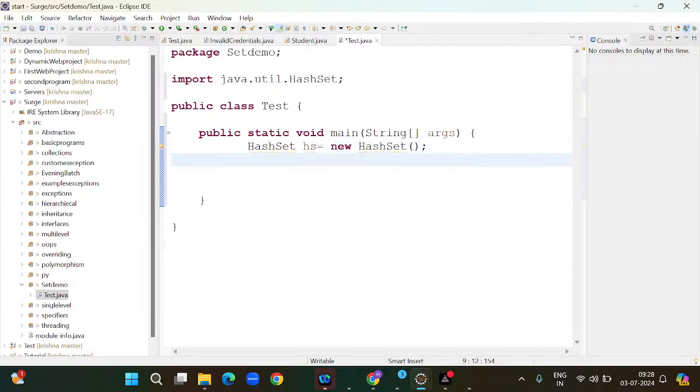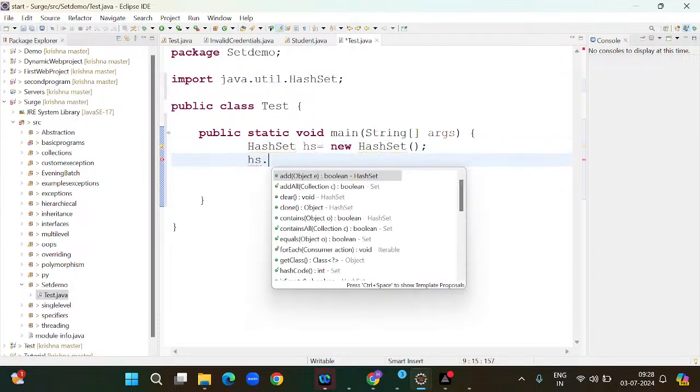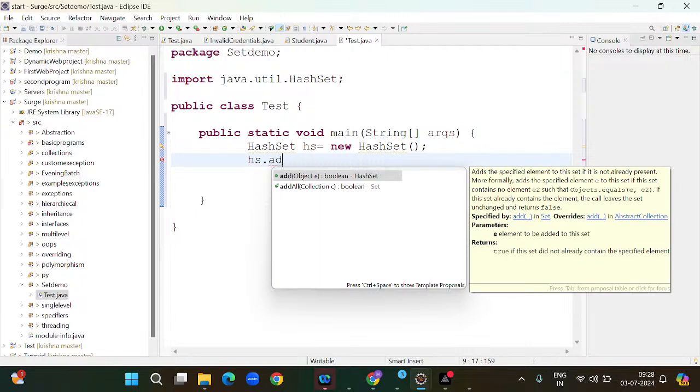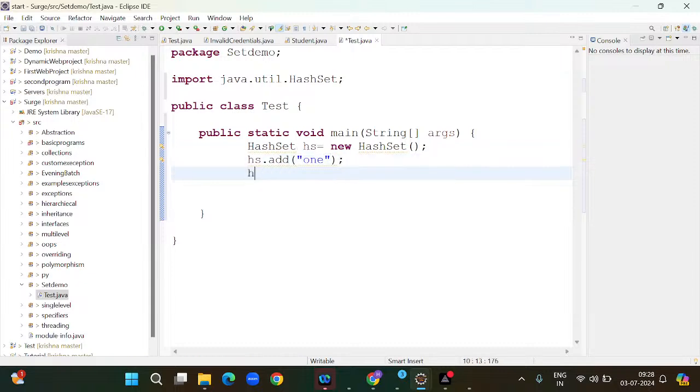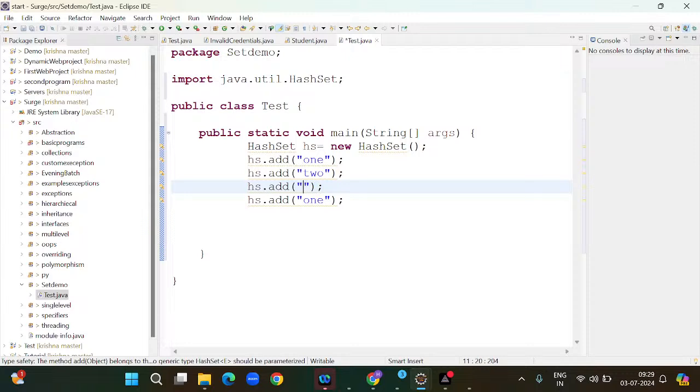Now what I am doing, I am storing the values. Some values I would like to store. So add is the method. I'm storing the string values like 1, and in the same way I will simply copy this one and add a few more objects. 2, and here I would like to take the 3, and here I would like to take the 4. Are you guys clear with my point?